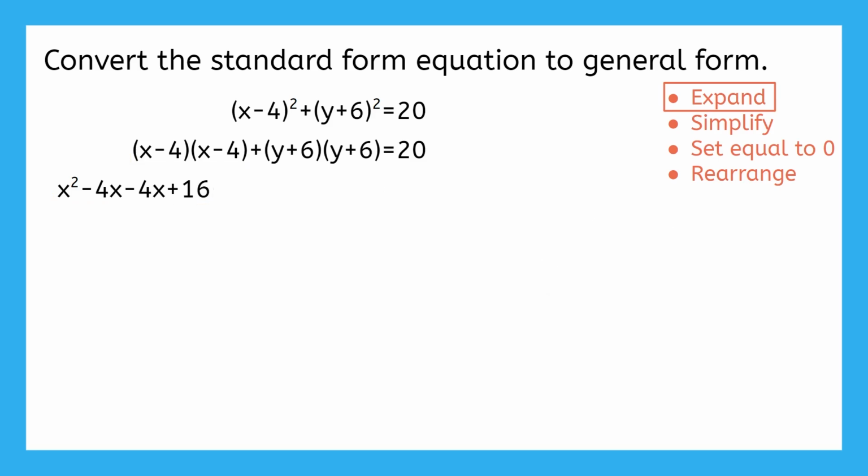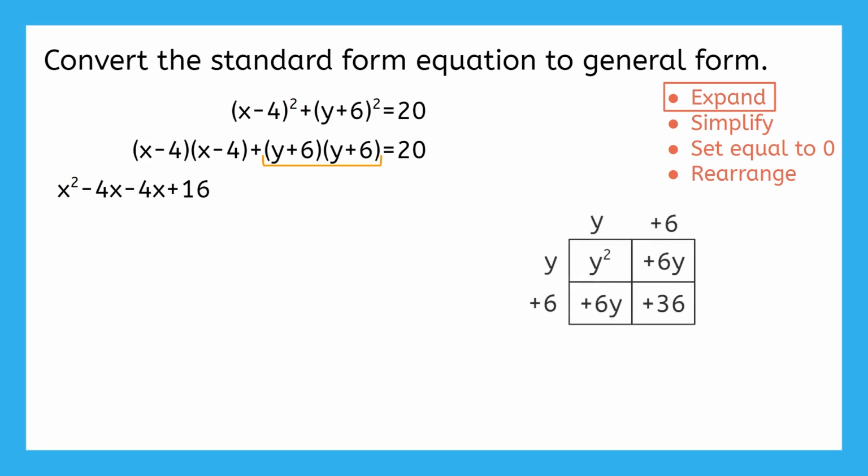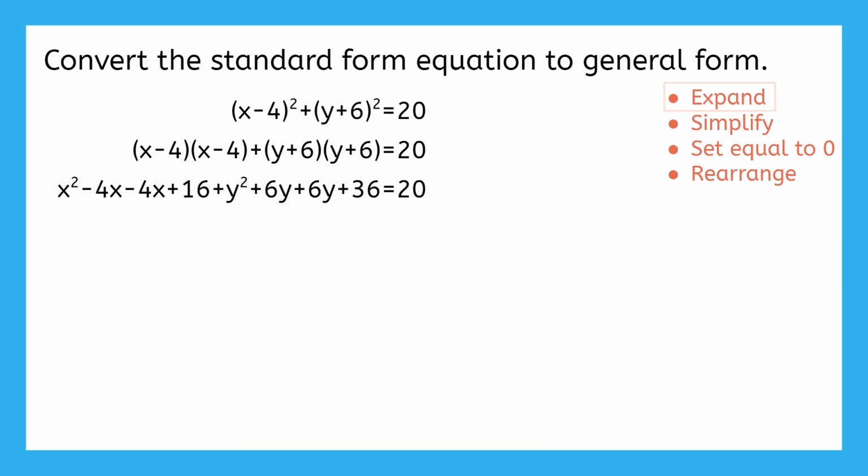Now we can repeat this with y plus 6 times y plus 6. Your multiplication of y plus 6 times y plus 6 should look like this. And likewise, I will be bringing all 4 of these terms back into my equation. At this point, we have expanded as much as possible, but this equation is still an absolute mess. I'm going to clear out the line that we finished with to help make some space. And next, we're going to need to work on combining the like terms to simplify this thing. Pause the video here and combine your like terms.